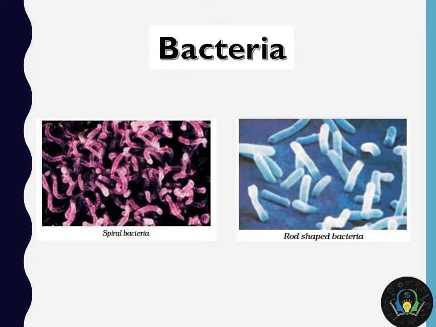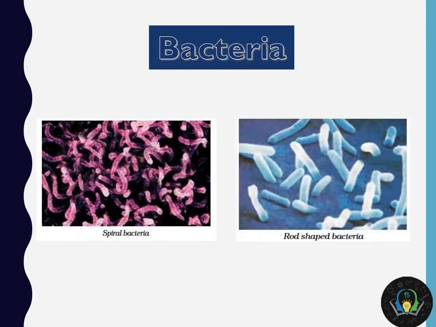Now as you can observe, there are 2 figures of bacteria, and they are the different shapes which are present in bacteria. One is the spiral bacteria, the other one is the rod shaped bacteria. As we have discussed, bacteria may not always be harmful for us, they may be good for us as well.